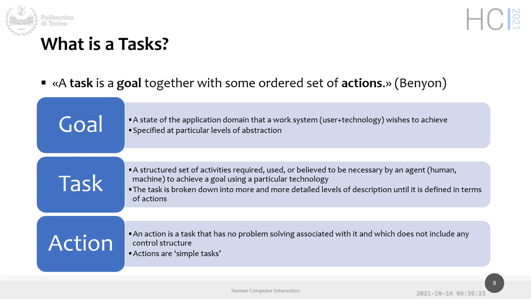Self-contained functionality of the system that are organized into a sequence of individual actions, what I called before the steps in task analysis, they are often called actions. Okay, so an action is a single step that the user will take for performing a task, and this task will help him or her to reach some high level goal that they wish to do. A task is a goal, the definition here is, now we can understand the single line definition. A task is a goal with some ordered set of actions. So what do we want to do? And what are the steps, the actions in an ordered set that they need to accomplish to reach this goal?